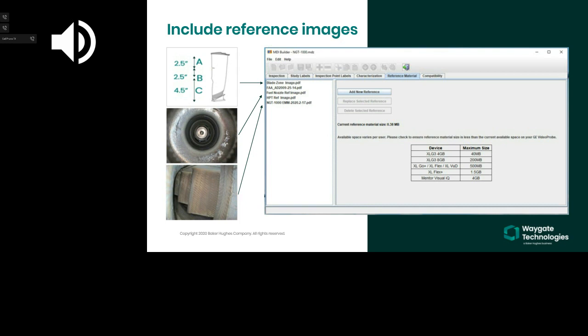But now you can be in a high-pressure turbine looking at the first stage blades, and you can have a picture and say, well, what does a normal one look like? You can pull up that reference image for the HPT, and have it tied to the HPT only, by the way, so it doesn't pop up when you're looking in the gearbox for reference information.